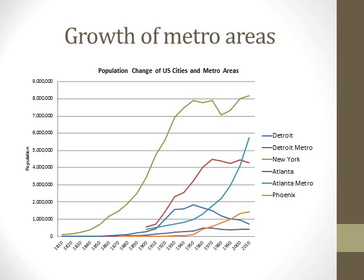So here's some more graphs of what happened. First you see New York experienced the same thing that Baltimore, Washington, D.C., and other cities experienced, except they have recovered better. And we'll have to look into what they did differently. So how is New York different? I mean, it's different from all other cities in the country, pretty much. It is the urban area, right? It is the quintessential urban place. But they still experienced the same thing that other cities experienced. They were not immune. And we might think that they experienced the precursor to the recovery after the decline in the 70s and 80s. And we'll talk about that in a second.